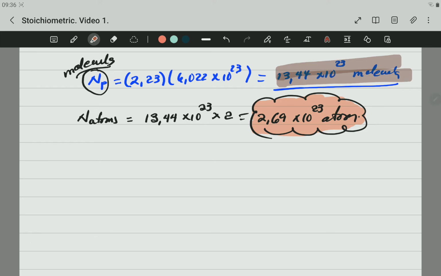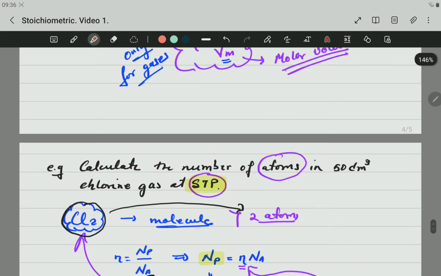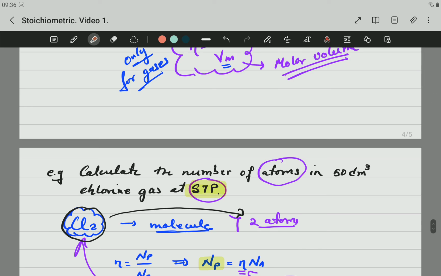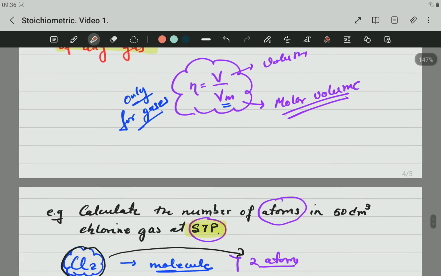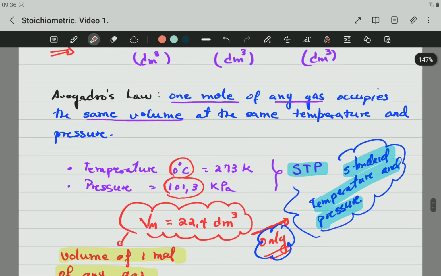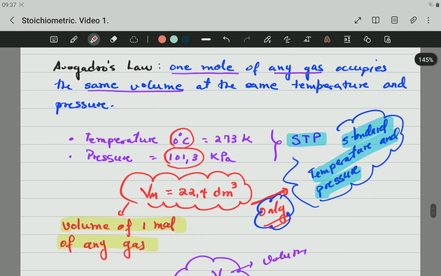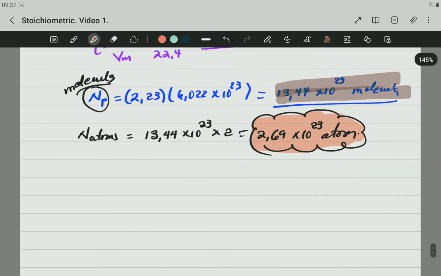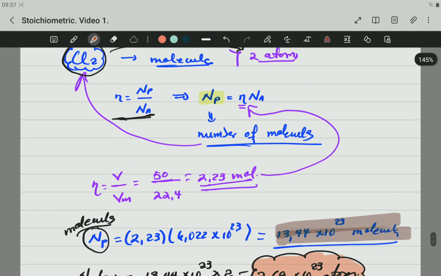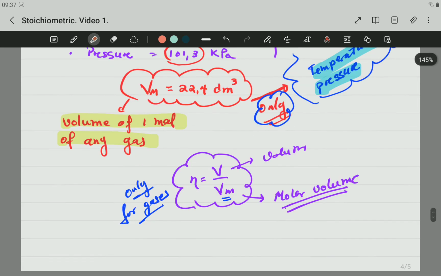Okay, so guys, this is all regarding volume of gases. In the next video we're going to do concentration. I don't want to do it in this video, otherwise it may be a little bit long. I hope it helped. I'll try to make the other video as soon as possible because you're writing very soon and you need the video. This topic is a very important topic, the whole stoichiometry.